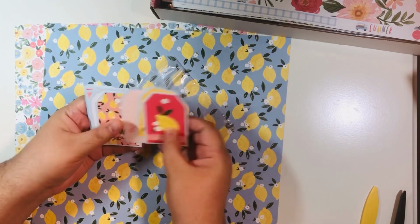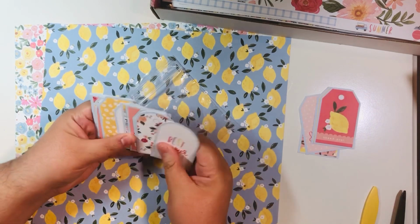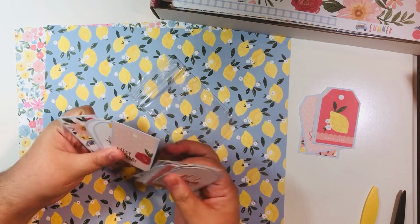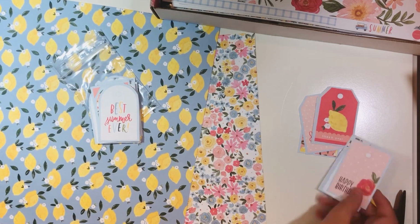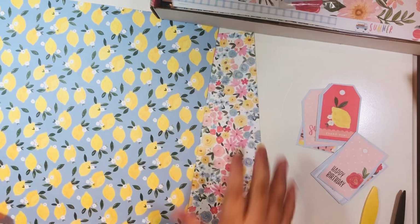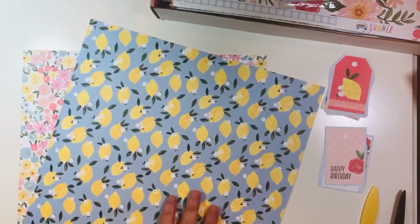So the first thing I'm going to do is match the tags to the coordinating papers. I went ahead and pulled out 2 full sheets of papers, which are going to be my mini slimline card bases. And now what I'm doing is I'm just matching the tags to go with these 2 sheets of paper. So basically we're going to get 4 mini slimline cards from each of these 12x12 sheets of paper, and then we're using the tags as one of the focal points on the front of the card. So I've picked out some tags and I have my papers selected as well.